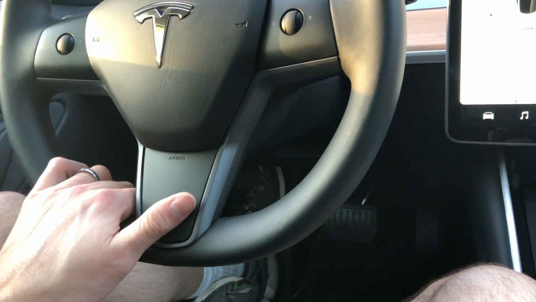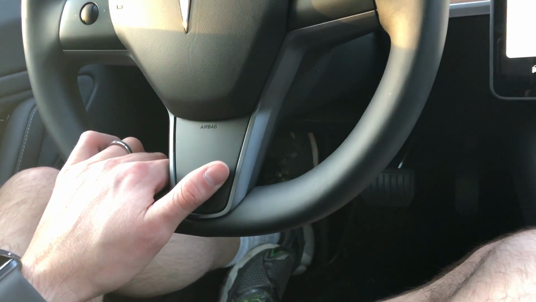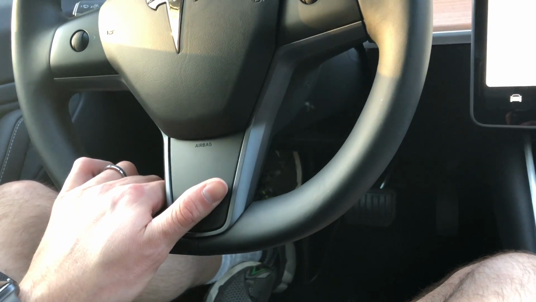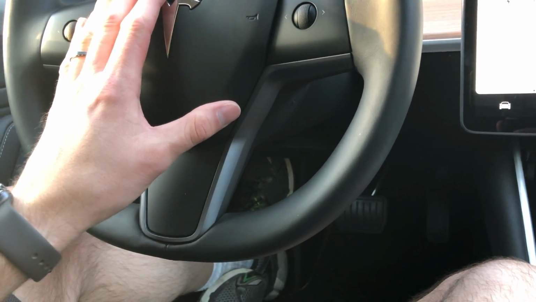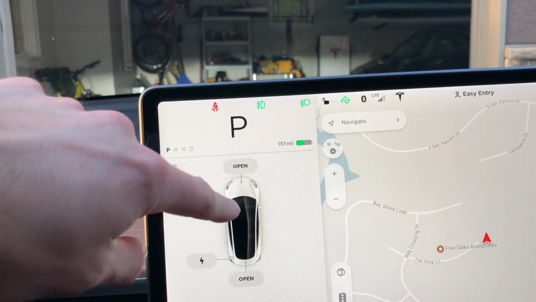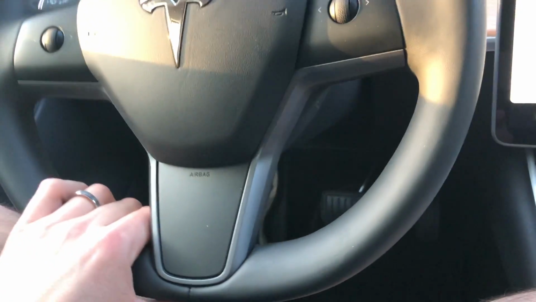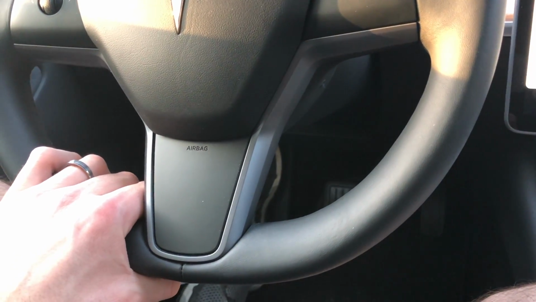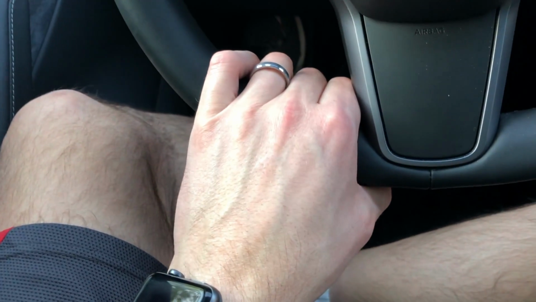But when you're just driving down the road and you're paying attention, you're looking out ahead, just have your hand right on the bottom of the wheel. The steering wheel will move with your hand. The car will sense that your hand is there. That way it doesn't give you those notifications here on the screen with the blue bars and the beeping to hold the wheel, because it senses your hand there. You can go for hours of driving without this thing bugging you to hold the wheel, to jiggle the wheel a little bit. All you have to do is put your hand here.